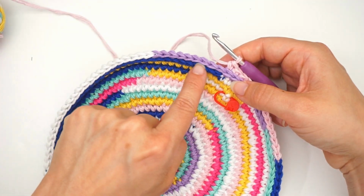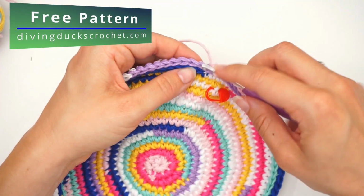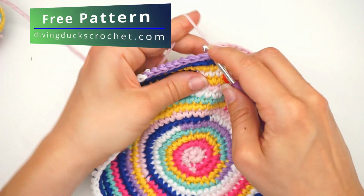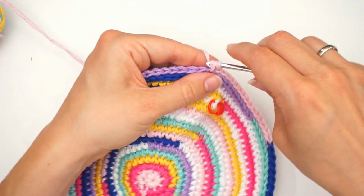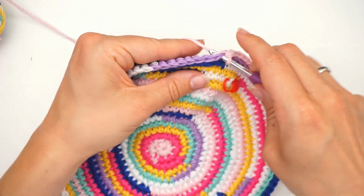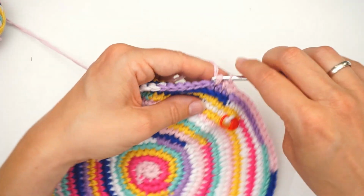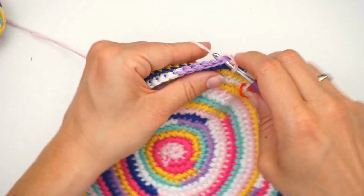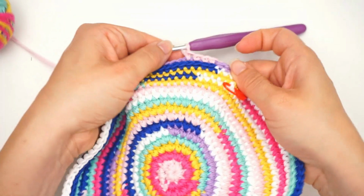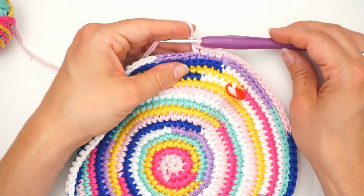So now for the next round, you'll work in the regular stitches again. So you will go up and catch the stitch up here, and then do 1 single crochet in each stitch. So just in the regular stitches, work 1 single crochet in each stitch, and you will do this for 13 rounds. So 13 rounds where you just do 1 single crochet in each stitch. No increases, no nothing, just single crochet for 13 rounds.